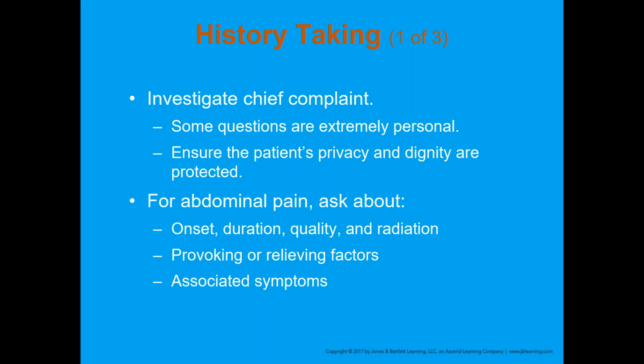If my patient's complaint has to do with abdominal pain, ask some questions. Make sure you get the OPQRST. Make sure you ask, does anything make it better? Does anything make it worse? How about associated symptoms? What do you think some associated symptoms to go along with getting a history of our OB emergency patient would be? Think of some questions you'd want to ask them, some things that you'd want to know.